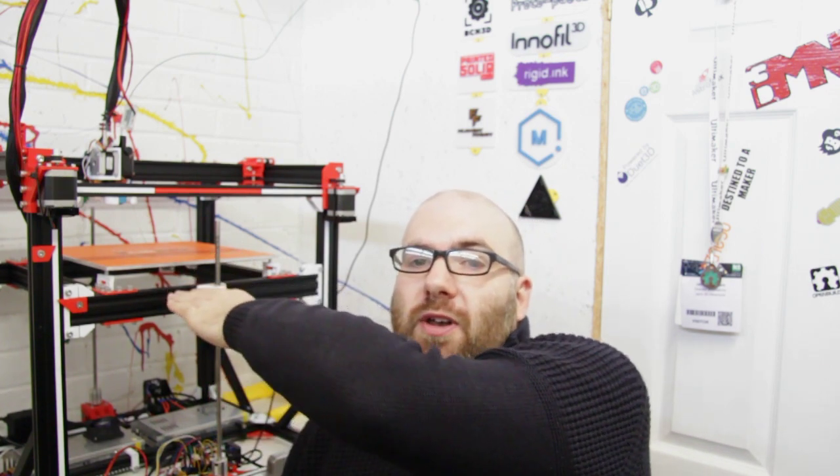Once I've done the X and Y, I would like to have a look at trying to change the way the Z-axis currently works. There's no problem with it at the moment — the only thing I would probably change is to have the lead screws on the sides rather than the front and back. That's just a convenience thing to get to the print, because this will be having a Wambam flexible magnetic build plate on soon. I'd also like to perhaps integrate some smooth rods as well, to have a really stiff, supported bed.